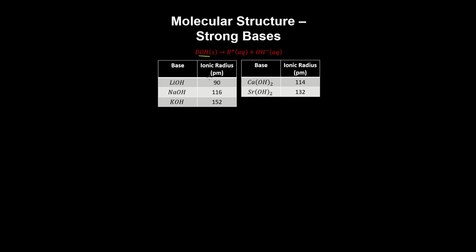Strong bases, which are ionic solids at room temperature, completely dissociate in an aqueous solution. And here we have ionic bonds between the alkali metals and hydroxide ions, and because the lithium cation has a smaller ionic radius than a sodium cation, which has a smaller ionic radius than the potassium cation, then potassium hydroxide will be the strongest out of the 3, because it more easily dissociates, thereby giving a higher concentration of hydroxide in the solution.